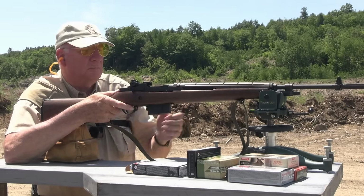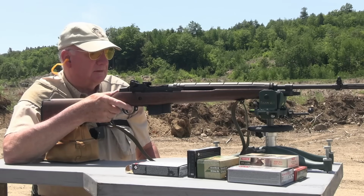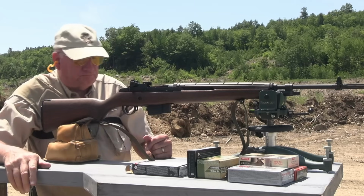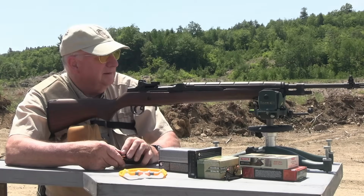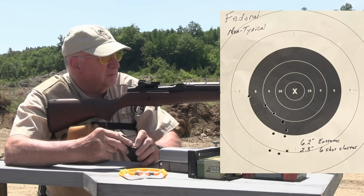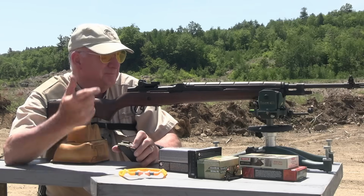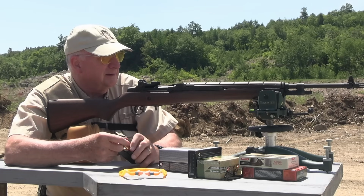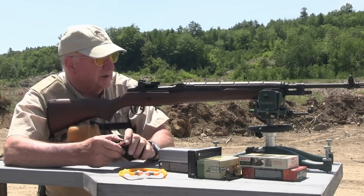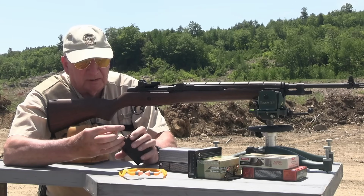There's 10. We'll let this one cool down again while I change that target down there, and we'll be back. The next one I think up will be the Winchester. Well, I'll keep you guessing about that group. I can say one thing, that load, the Federal non-typical, shoots into the wind. It really contradicted the wind coming from this side, and it shot more to the left, considerably more to the left than the IMI did. But we'll examine the targets later.